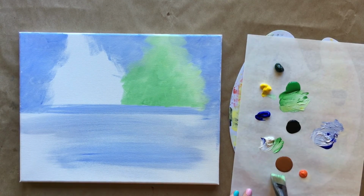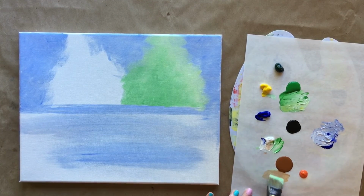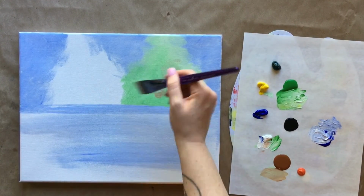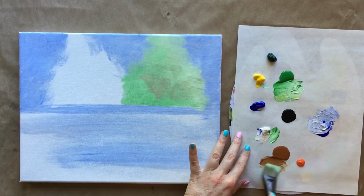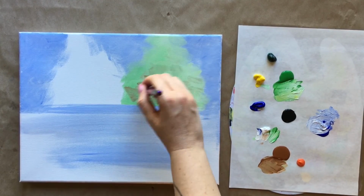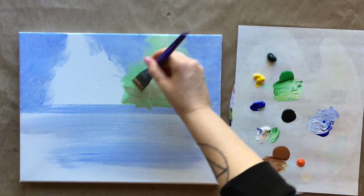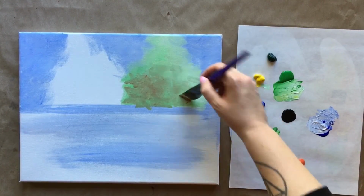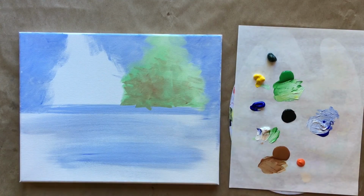Okay, now I'm going to grab a little bit of brown on an unwashed brush, and maybe a little bit of white too. I'm going to start adding some different colors of green in there. So this is a brownish. Still have a little bit of green on the brush, so getting a sort of brownish green on there. And some areas are going to be a little bit darker. So just starting to create that shadow. That's okay that I went a little bit in there. So I'll clean that up later and it can be part of the reflection. But try to keep your horizon line somewhat straight and clean.